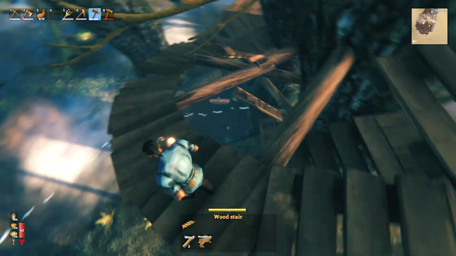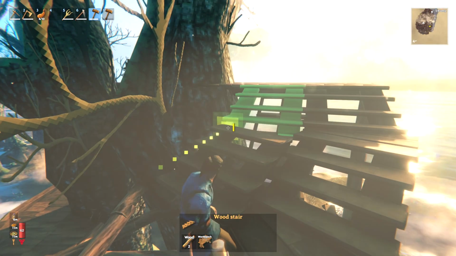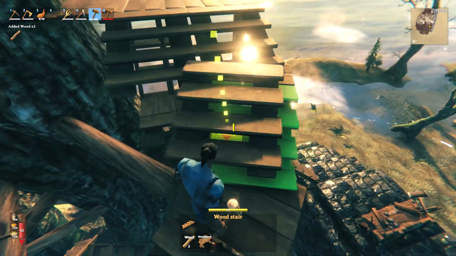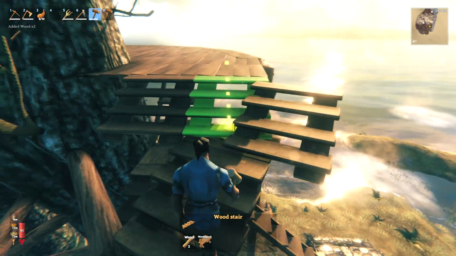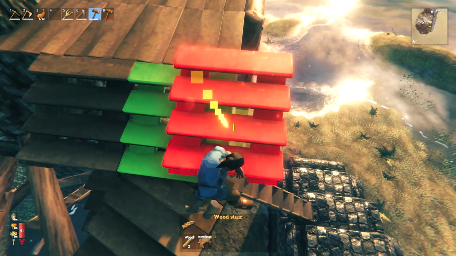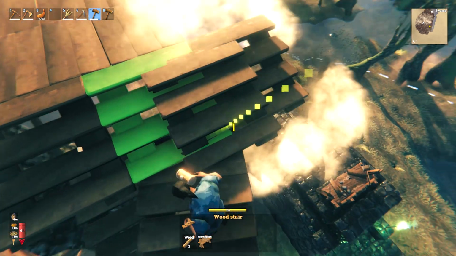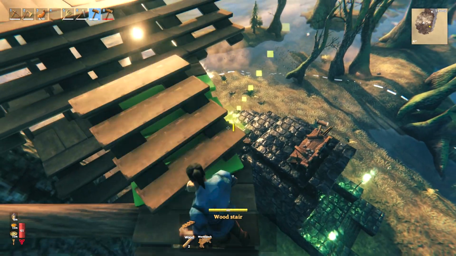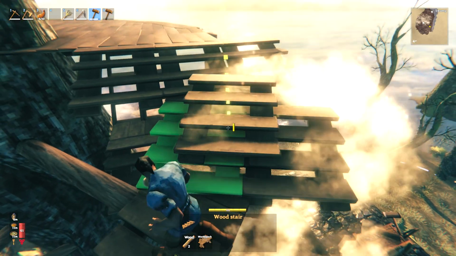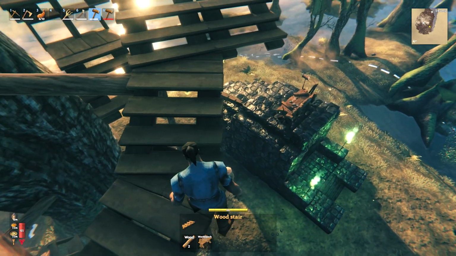Uh-oh, everybody. I think I messed up. So, yeah. All right. So things are going to get a little weird. Not really. I just have to build out again. This really only works if you snap them on the outside and keep them together. And I'm gonna have to do it like this. It's a pretty elaborate staircase.